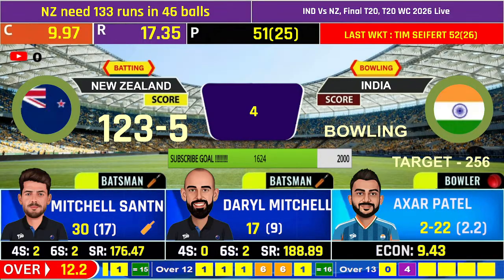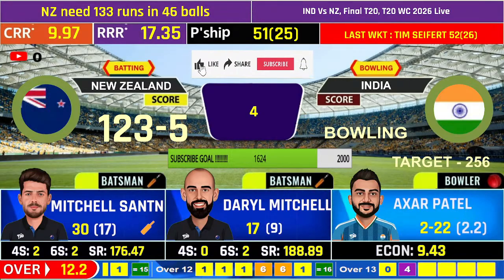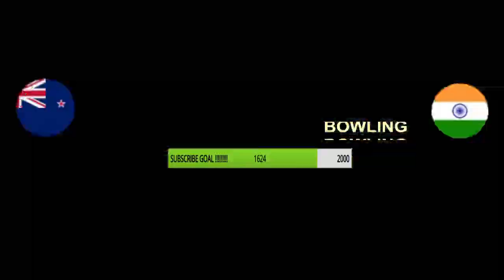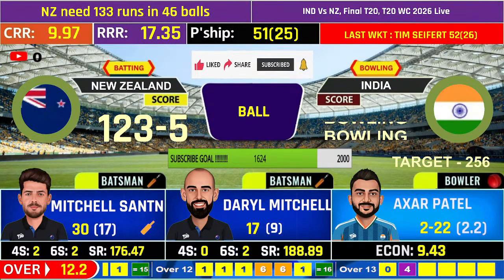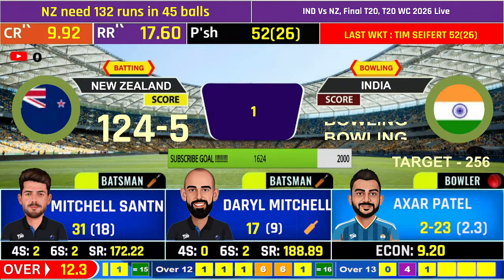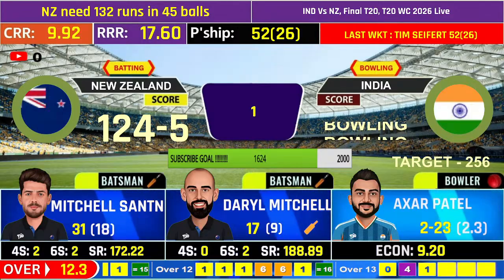He's got the enhancers on. Players will tell you they like wearing these at night. It brightens things up. And now lets it through. It's just one of those passages of play where you wish there was a bar cut and the telecast was off and no one saw it. Naughty, but nice, Axar. Top catch. And look at this. That one there just spins a little on you. That's the one. That second bounce could be very tricky. Got nowhere near it. Naughty.